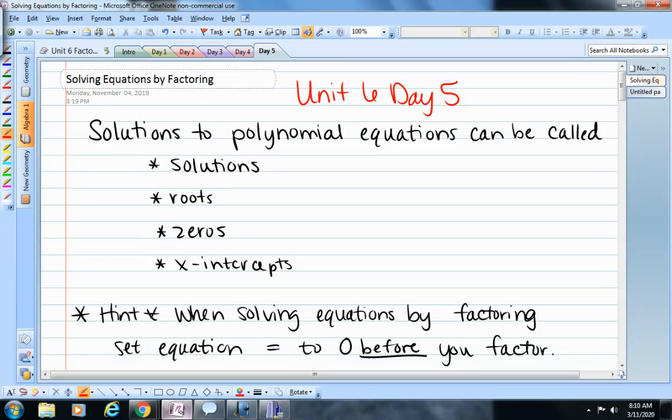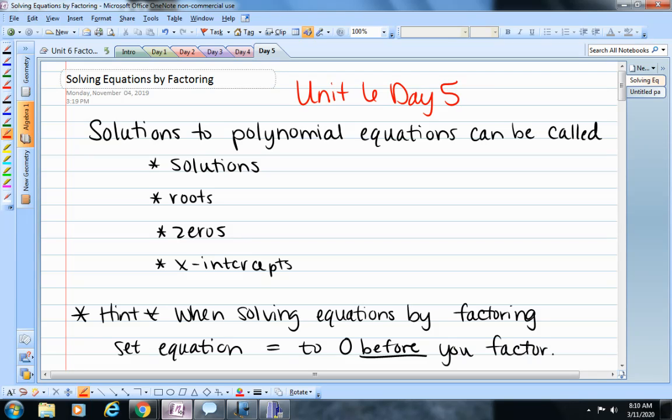All right, so today we're going to kind of wrap up our factoring unit and put it all together. We did a good job putting it all together yesterday with factoring completely, and I think y'all did a good job with that. So those 4 steps to factoring are still going to be a major thing of what we do today. Before we factor anything, what should we do first? Greatest common factor, then what do we do?